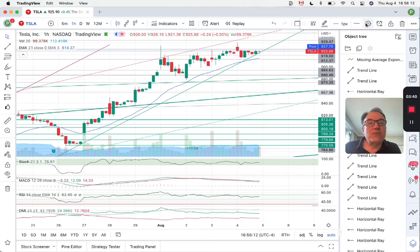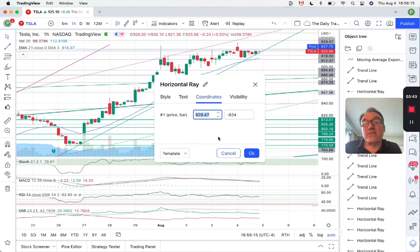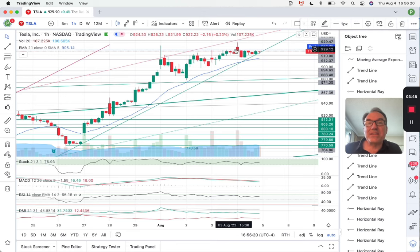The exact number is $929.47, but let's say $930 is good enough. So $930 is still a very important resistance — we cannot break above that and close above that. Nobody wants to pay above $930. The sellers are always willing to sell, but they need buyers. We could also say there are no sellers willing to sell below $930 — basically, we are staying below $930 and getting very close to it.